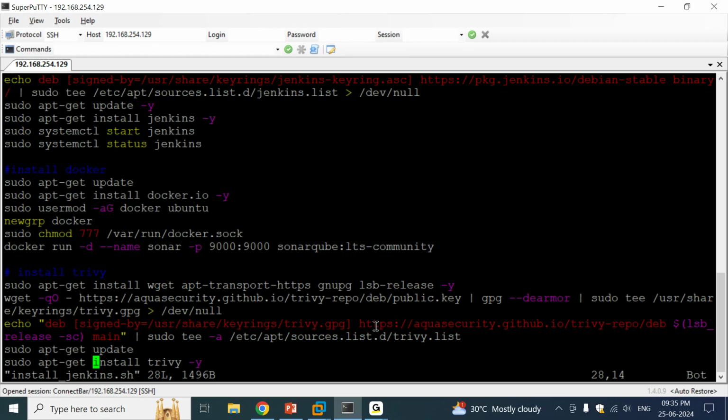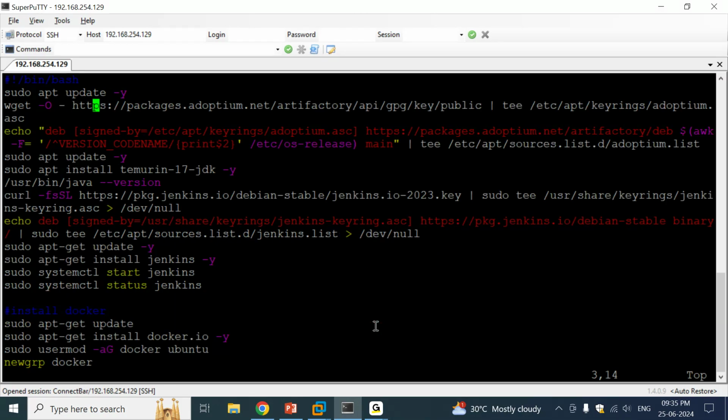See guys, here we are choosing an Ubuntu instance. So once we launch by applying this script, the first step, the EC2 instance will update. After that, the key will generate, and this is the script to run apt-get.